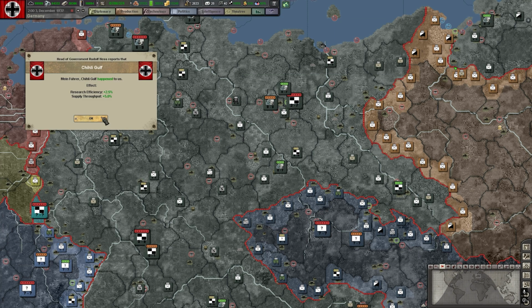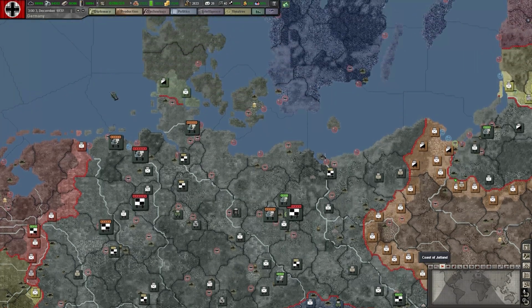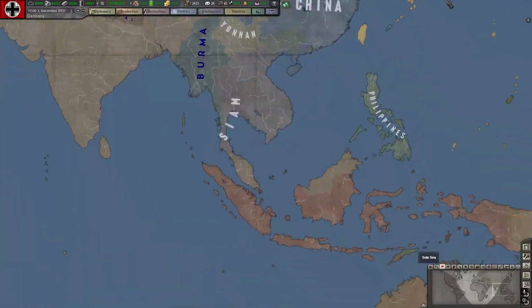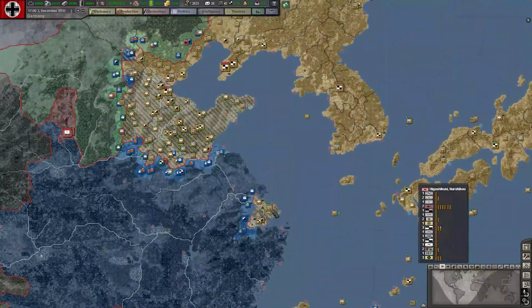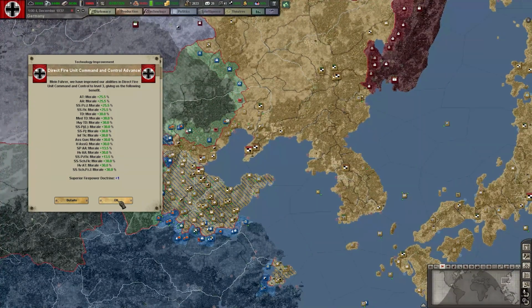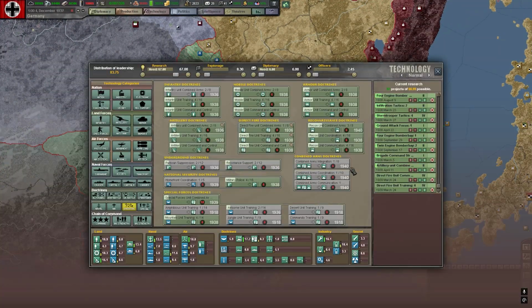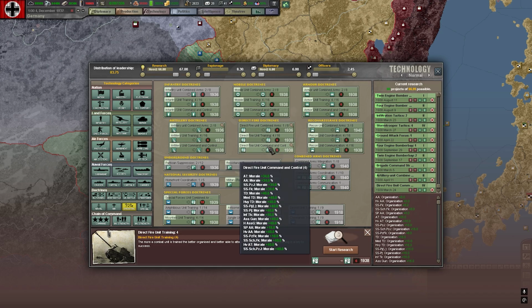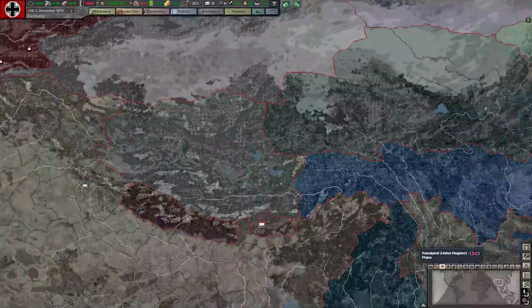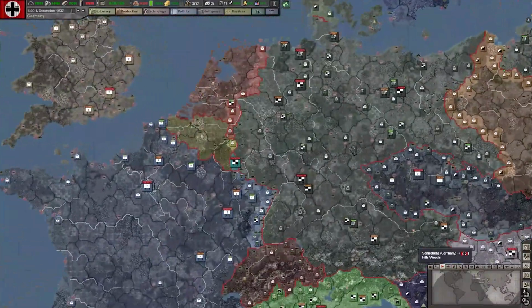So expand our research centers and... Oh, we got the... Pardon me. We got the Chihili Gulf. So, a little bit of research efficiency. Take it. And assume that's like one of these or something. Or up here. Oh yeah, that's up there. Okay, direct fire. Both of those are 38. Get the core command ones done.